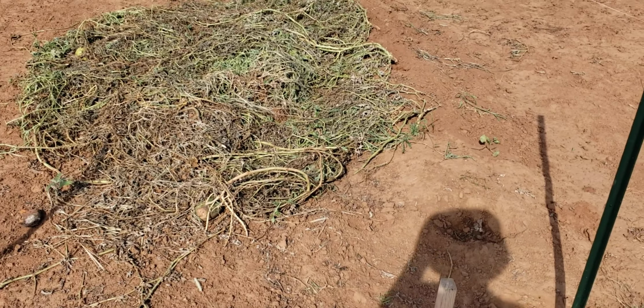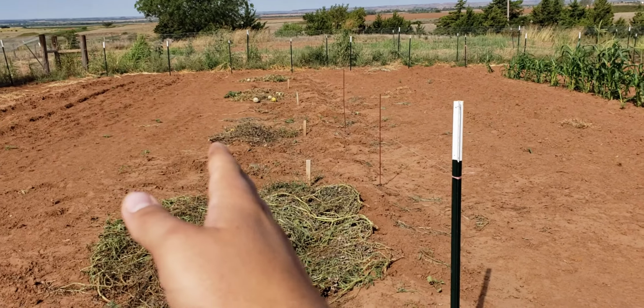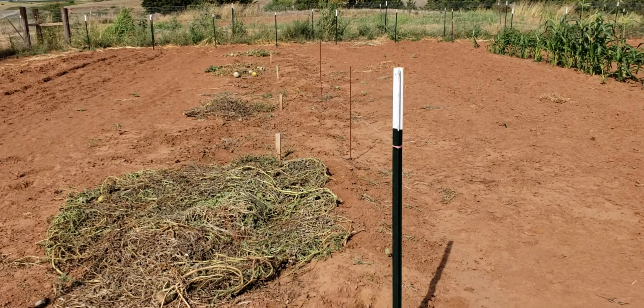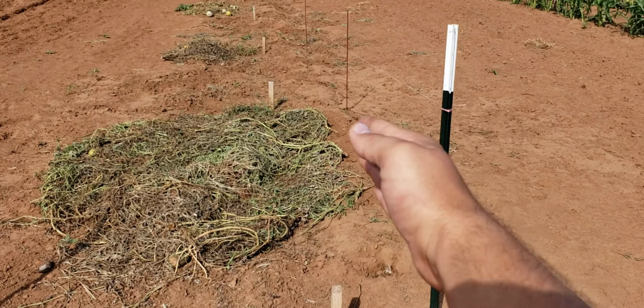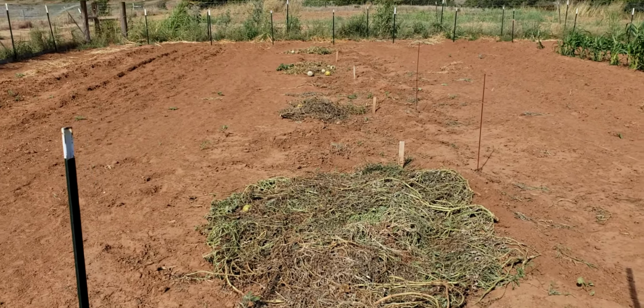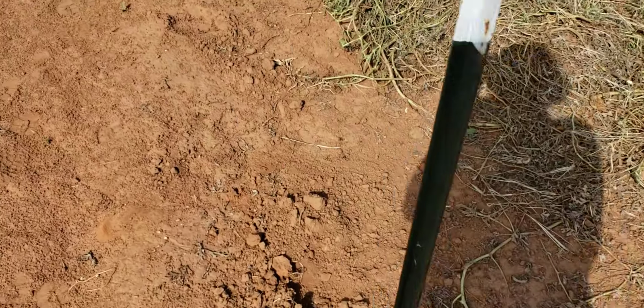So the melons here, oh man, I wish I'd been able to film this or take pictures. I should have taken pictures when the melons were in good shape. They came out to about here on this side, and a little further on the other side, not quite as much. We planted them in that hill, and then they would come out to this other post. Man, I had so many cantaloupe and so many watermelon on here.